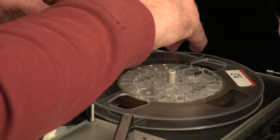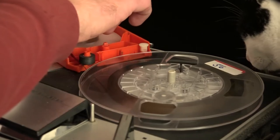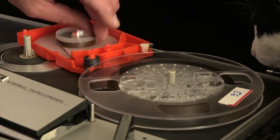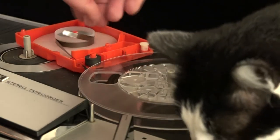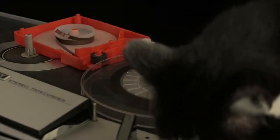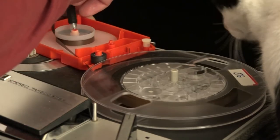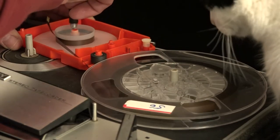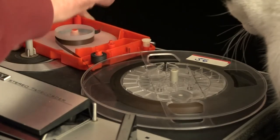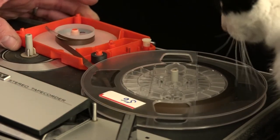I don't need to have a lot of it hanging out either — liable to wrap it around something. Okay, there we go. It's a little tough but you have to hold the tape as well. I'm going to use this mechanical pencil to put the end in the hole of the reel, and I've got it wrapped around enough that it maintains tension. I'm just going to spin the tape back on this way. Although again, it's looking like it's going to be easier just to do it by hand. We'll be back in a moment.